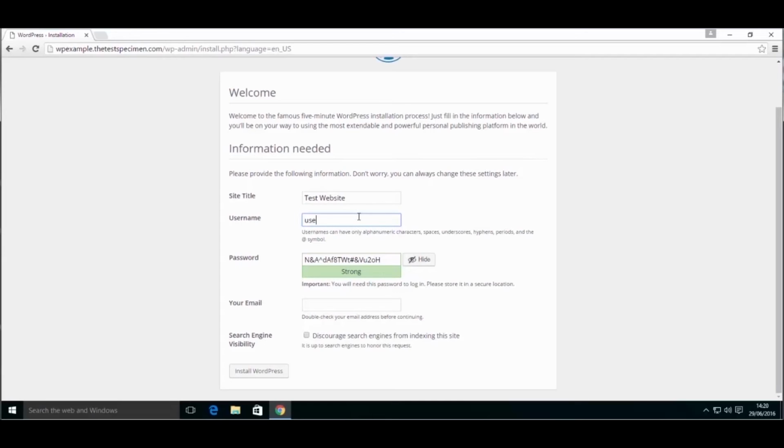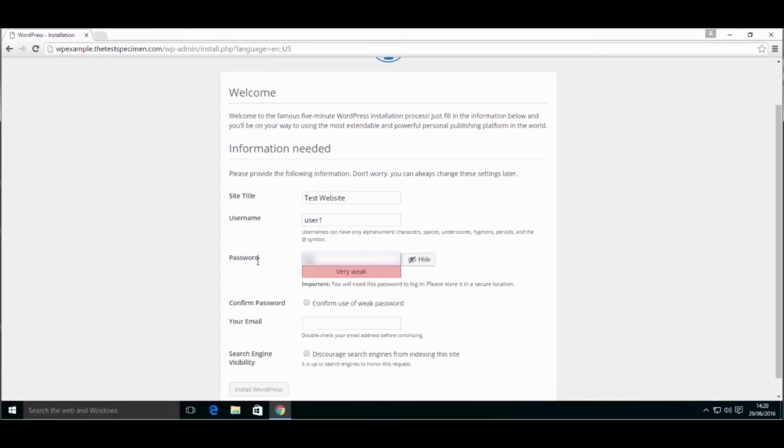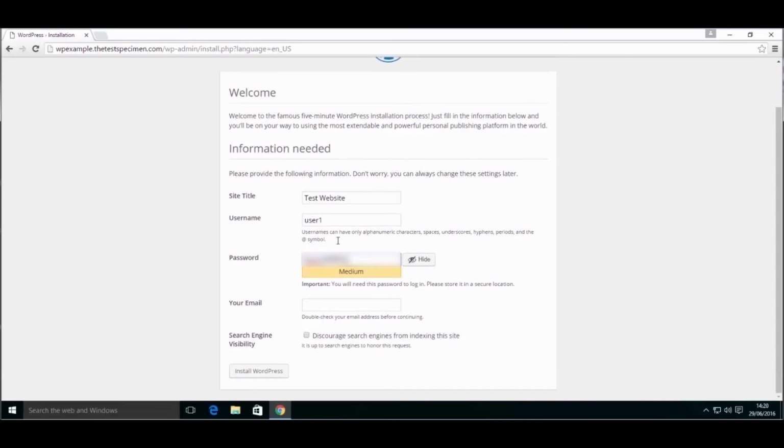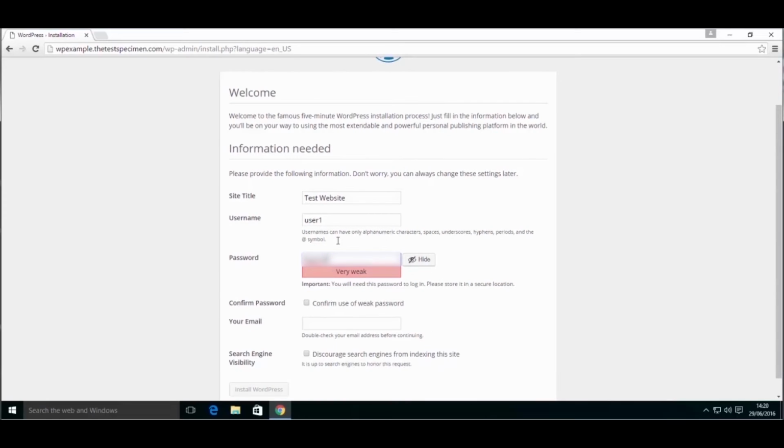I'm going to go with user1 again, like I did before. And the password. In the case of my password, it's saying I have a weak password, and it's asking me to confirm that I want to use a weak password.